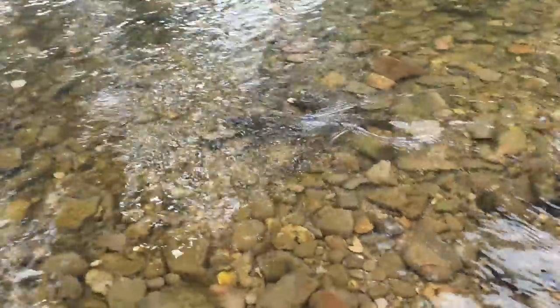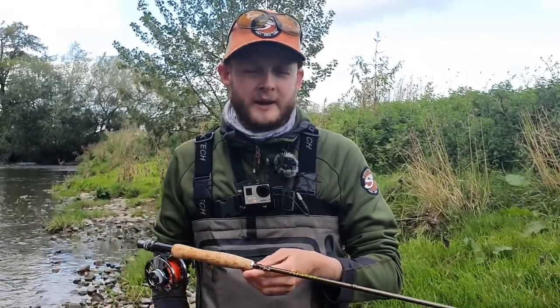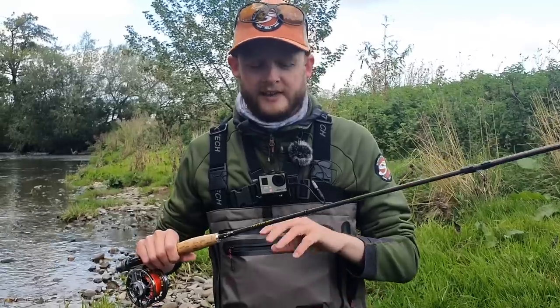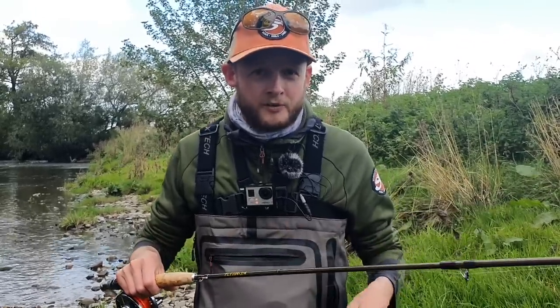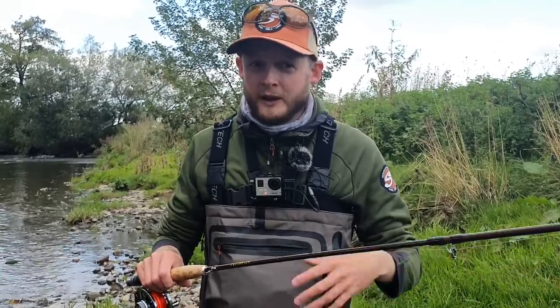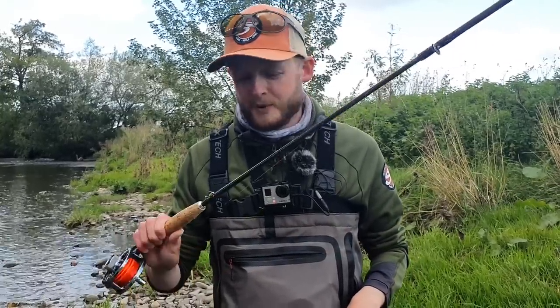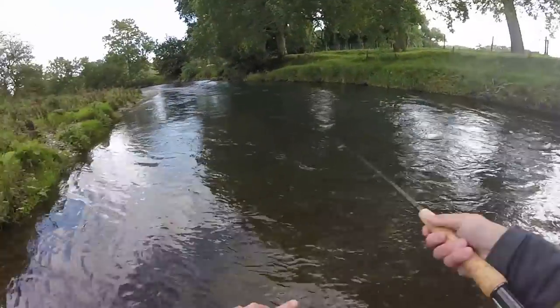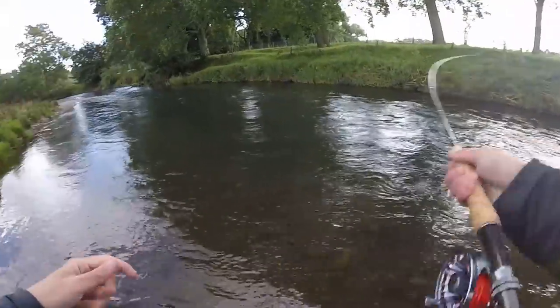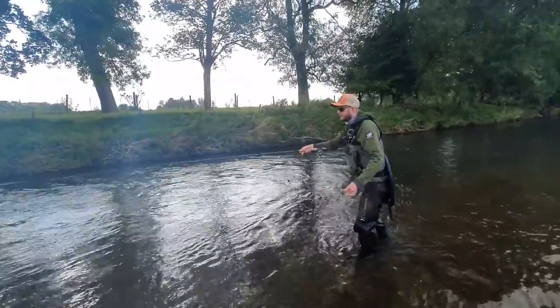A couple of bits I've already noticed about the rod: it's a little heavier than what I'm used to, quite tip heavy — I feel like I need a heavier reel on the back end. Not only is it heavy in weight, but it's also slightly heavier in action. They list this as a 3-4, but it's definitely at least a 4 — to be honest it feels more like a modern 5 weight. Very parabolic action, heaps of power through there, perhaps a little bit too much for more delicate French leader stuff. If you're used to a 2 weight, a 1 weight or even a 0 weight, this is going to feel like an absolute cannon. I've come back up the pool to see what else is lurking — expecting a couple of grayling.